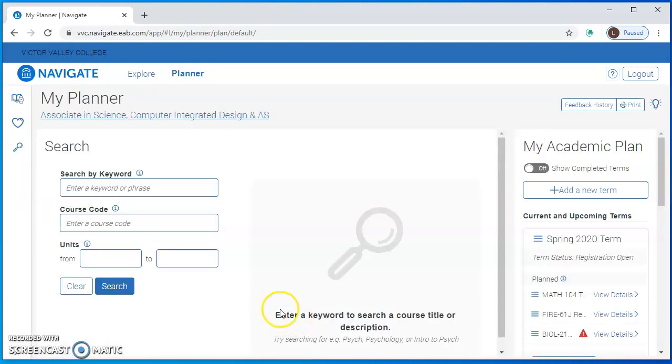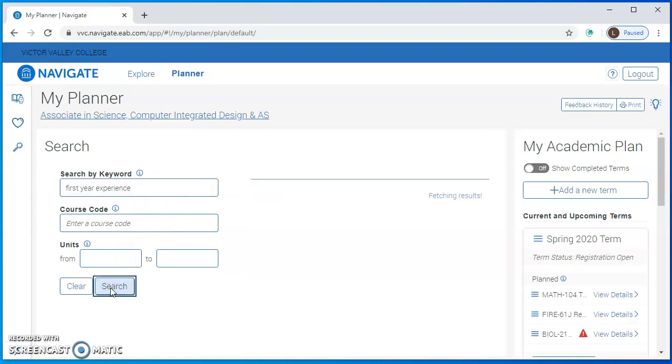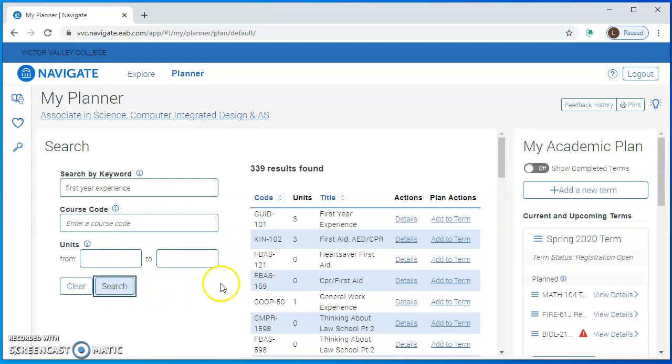into this space here, and that's where I can look up the course. So the course that I want to take is called First Year Experience. So I don't know the number of it, but I know that that's what it's called. And so now here it is. Since I typed in a keyword, some other information is coming up, but I make sure that this is it. This is Guidance 101. It has 3 units.